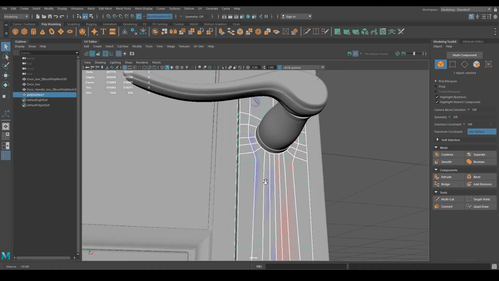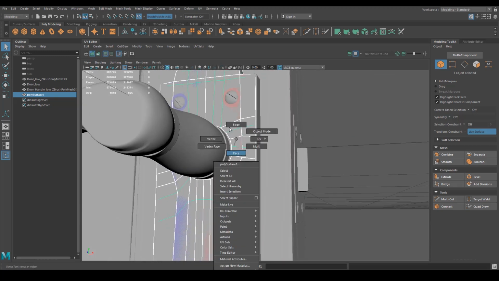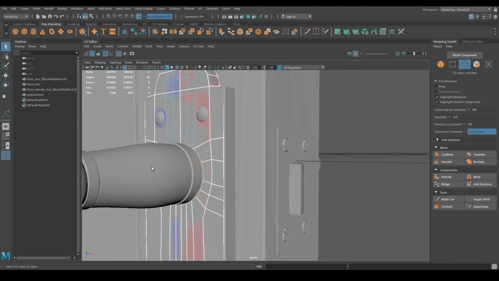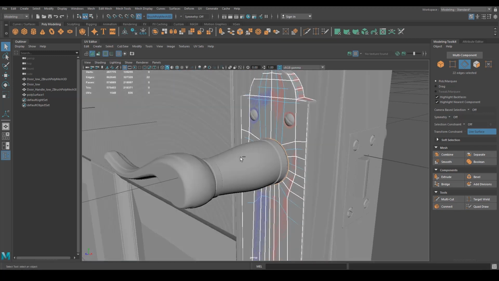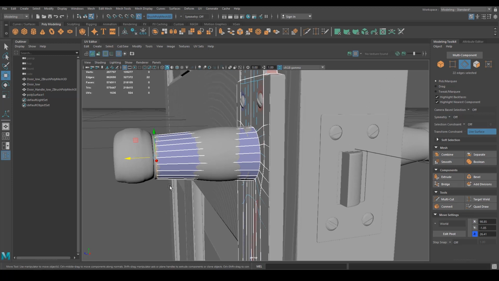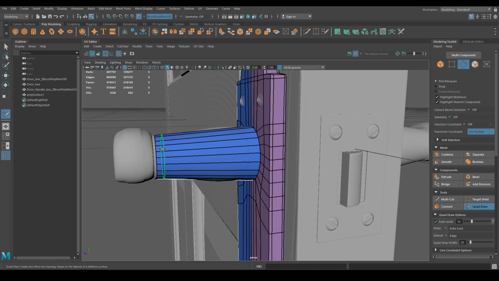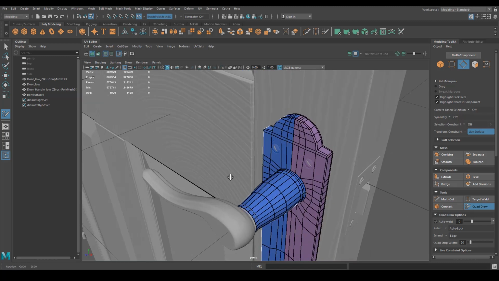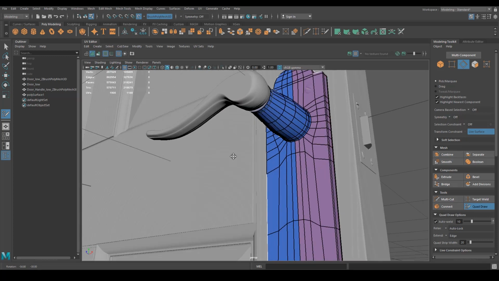Okay, so now we've quad drawn that shape. I'm just going to extrude off of this edge here to make our handle. So I've just double clicked that edge and pressed Ctrl E, W, and that will move this cylinder. You can see it's still snapping to this shape. If I move it right to the end and then hold down Control in Quad Draw, I can insert some edge loops to better capture this shape. So something like that, and that's kind of caught the handle.